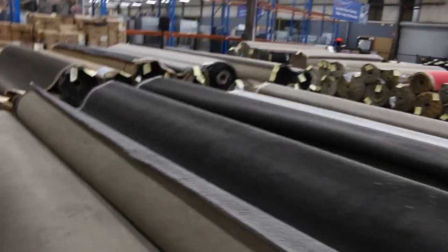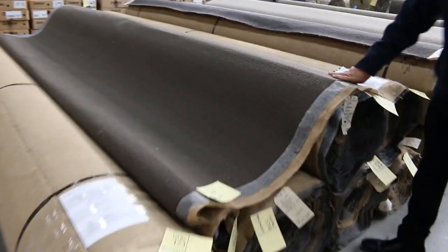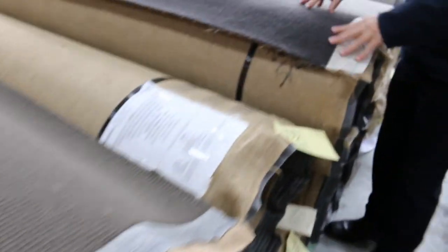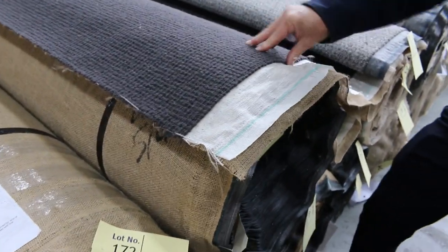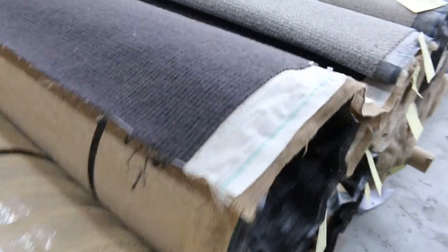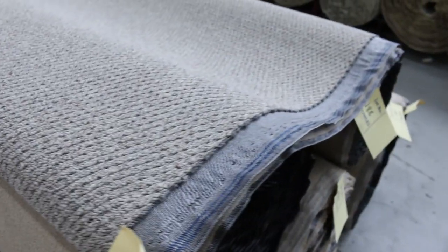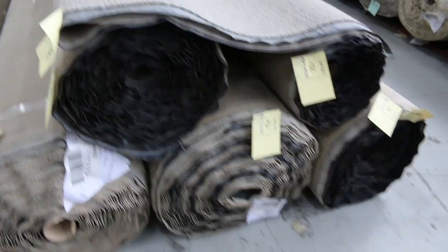Moving across this back row, we've got some nice wool loop pile — good quantity here, a couple of nice colours, with a really nice dark charcoal. These ones have a starting price of $35 a broad loom metre, very good value, saving yourself well over $100. More loop pile again with a nice sort of flecky, speckly finish, at around $25 to $30 a metre with good quantity. There are generally three or four rolls of each colour, so a good range to pick from.